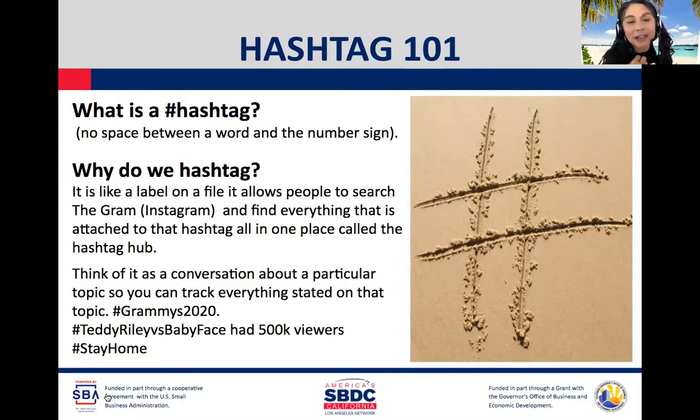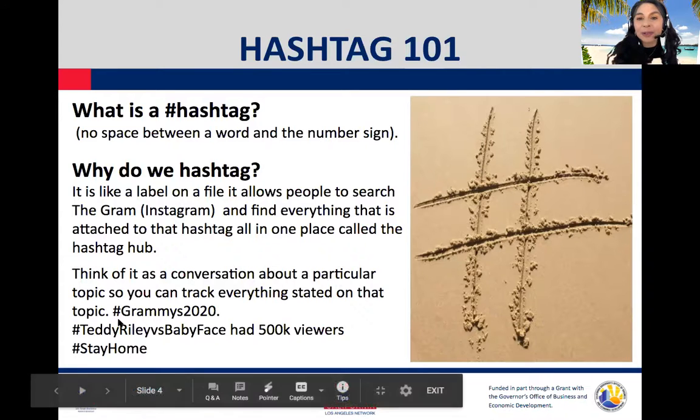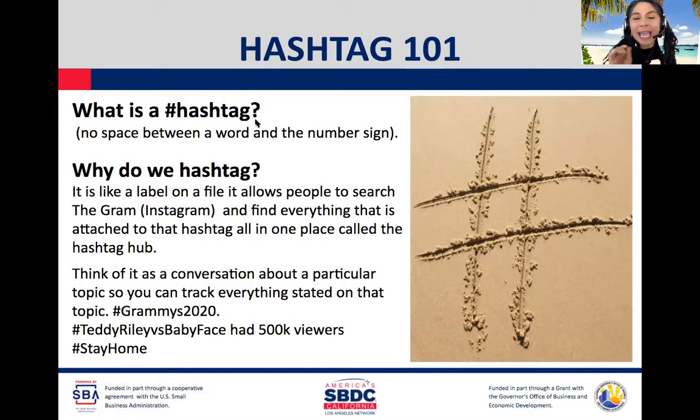So, what is a hashtag? It is a word without a space that has the number sign like this right here, hashtag. Can you have a space between hash and the word tag and it still work? No. Basically, the number sign, which is referred to as a hashtag, is computer code letting the computer know, search for everything with this label. So if the label said Paramount business or Paramount small business, right? Or small business Paramount, right? Then Instagram would search every single person that used that hashtag.